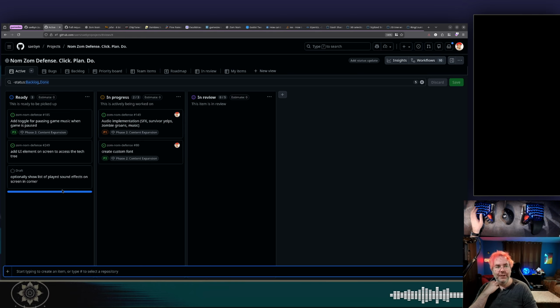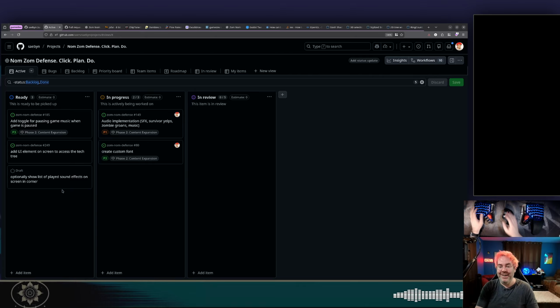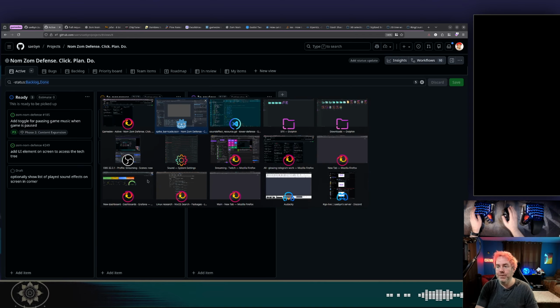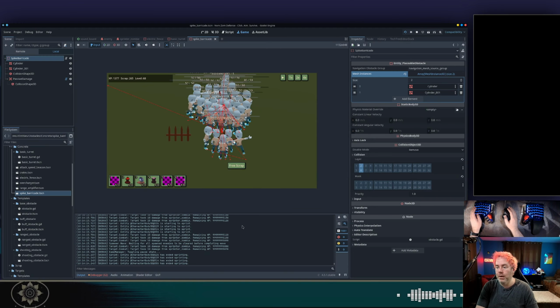Just like, the first thing that comes to mind is more modern versions of Minecraft. There's an option to have any sound that plays show in the bottom corner, so you can see it. Maybe you don't have great hearing, you would be able to see that. And I think that's also good for debugging, because then we can see which specific sound effect is supposed to be playing as well.